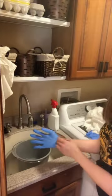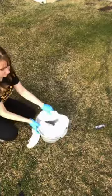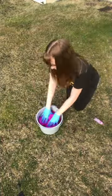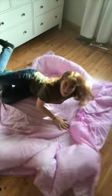So grab a white sheet, slip on your prosthetic blue latex hands, and join me as I try to dye a big sheet using only a small tie-dye bottle. After fermenting it in a bag for a few hours, it amazingly turned out looking like this. I would say that was a success.